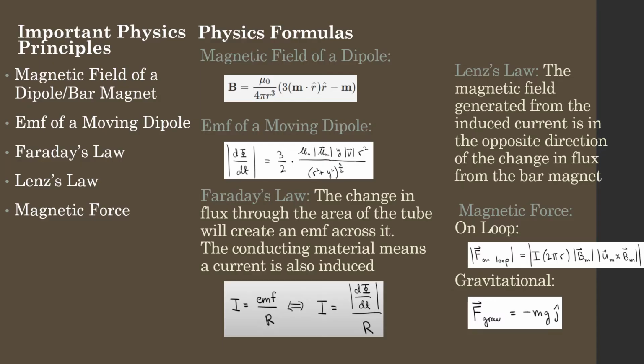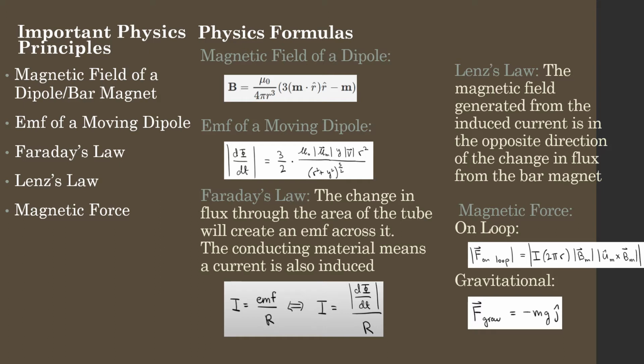Some important physics principles and concepts to understand for this lab are the magnetic field of a dipole or moving bar magnet, EMF of a moving dipole, Faraday's law, Lenz's law, and magnetic force. The two formulas that I use for the magnetic field of a dipole or the bar magnet and the EMF of the moving bar magnet are on the right.